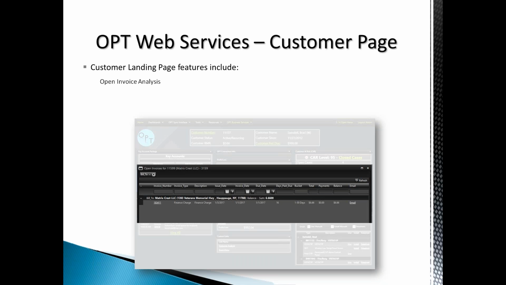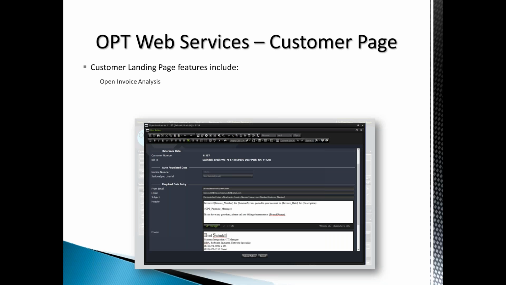The reason we have this here is that at the far right-hand side, we have a button to say email. So we can actually click on each one of these invoices and redeliver this invoice to the customer, write a custom message there and send it off to them. And here is the sample of sending off the email. It's going to pull our signature in there and give us a little message, and we can customize that and send that off to the customer.